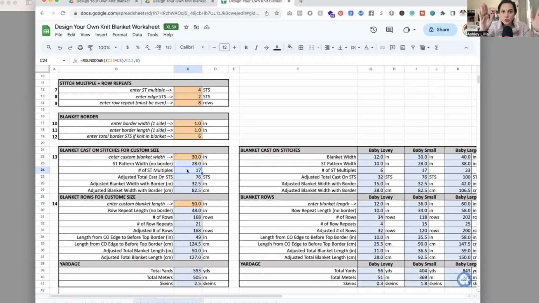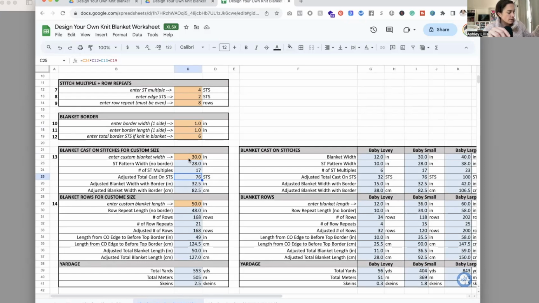This is the number of stitch pattern multiples I'll have. So if I have 30 inches and I have a 4-row repeat, I'm repeating that 4-row repeat 17 times, just so you know. You don't need to know that to actually write the pattern, but it's just something to note. So this is the adjusted total cast on stitches. So this is that holy grail number. I need to cast on a total of 76 stitches for my blanket that's 30 inches wide.